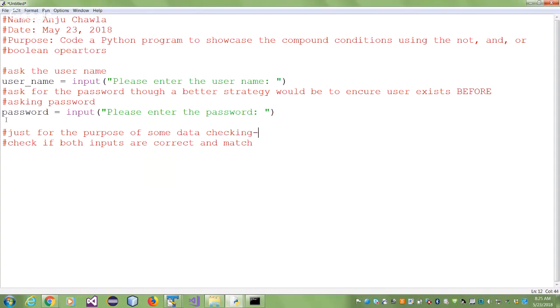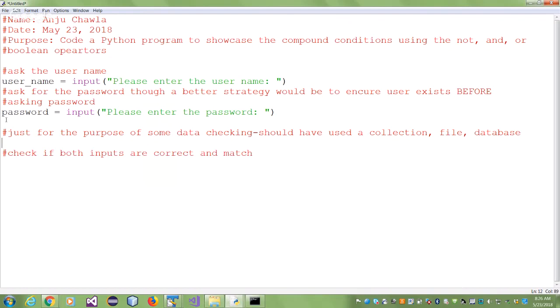We should have used something generic. You could use a collection for your information. You could use a file. You could use a database where you've saved your data, right? So just for the purpose of some data checking, we should have used a collection, file or database in real life, which hopefully we will. But that's just for the purpose.